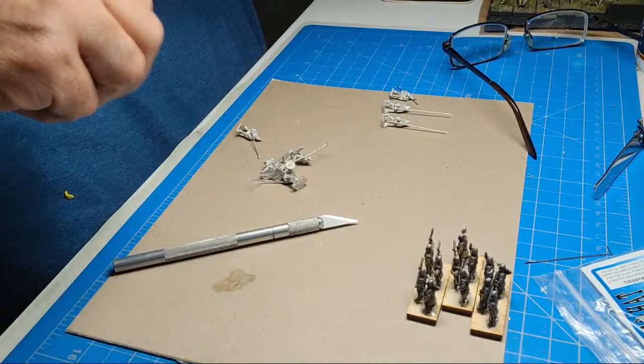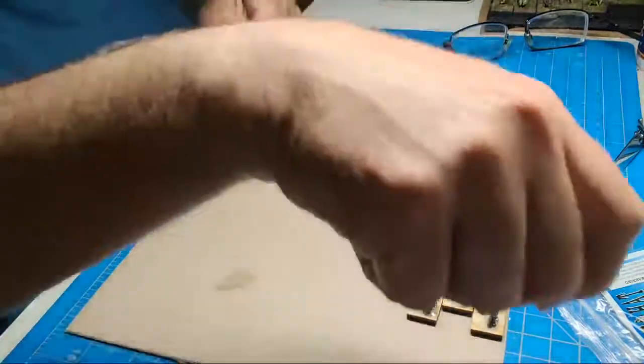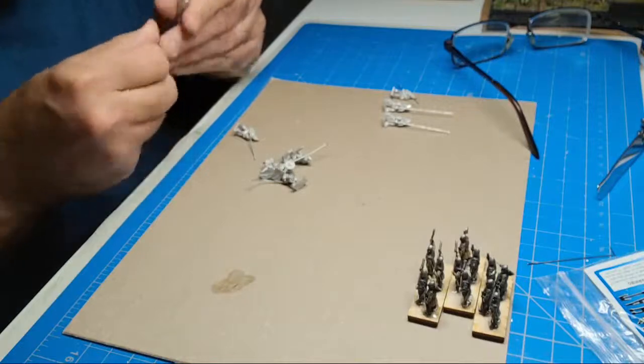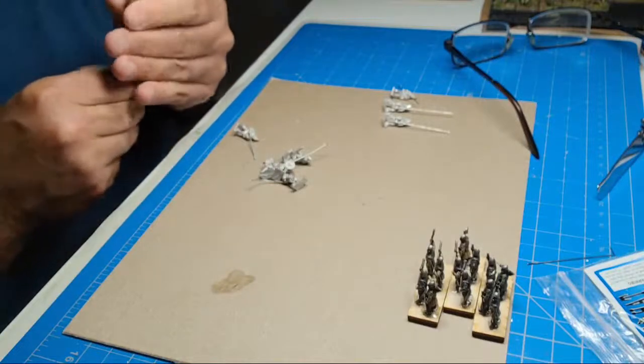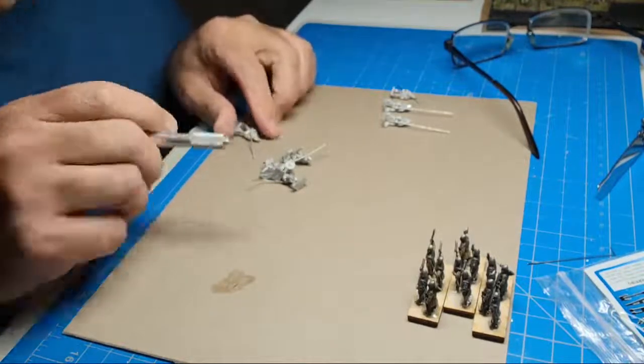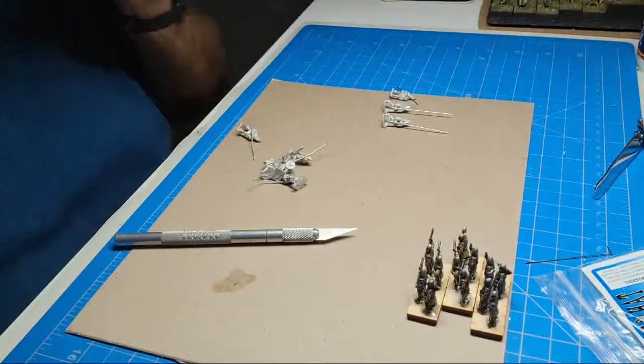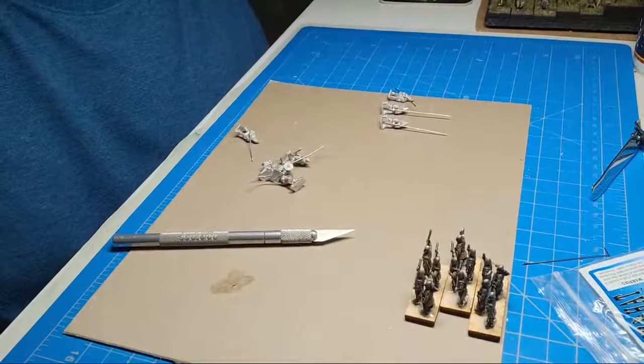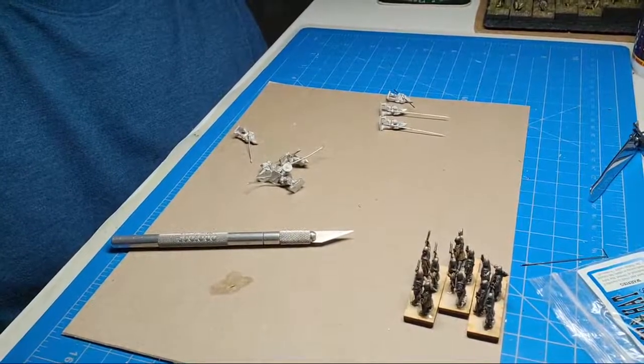All right, now I put this crappy blade on here to pop these off. So we're going to put that back, and we're going to put the one that's pretty fresh, because we're going to go in here and we're going to have to chop some of this now. Let's see. Do I have some? What do you mount them on painting bases with? Super glue. Yes.